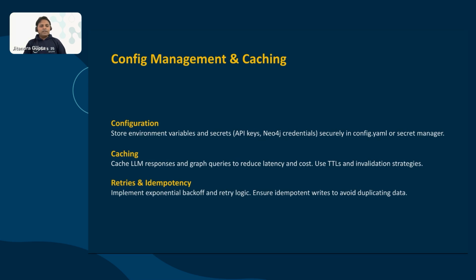Now, while we work on this, we should also consider configuration management and caching. So we want to create those configurations like storing the environment variables and secrets into the config file. Then while we create this application, we should also be enabling a caching approach. So we should be caching all those LLM responses and graph queries, which reduces the overall latency and the cost as well.